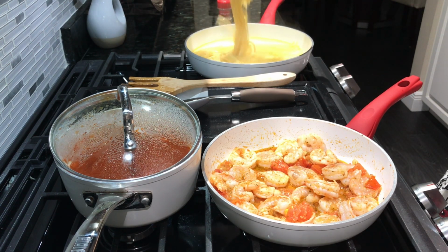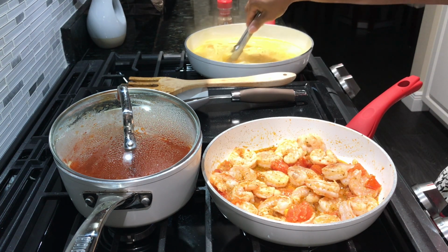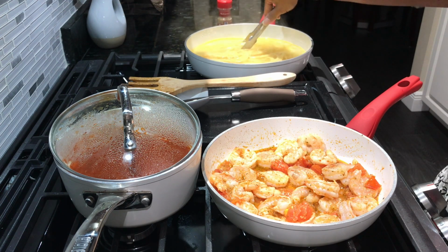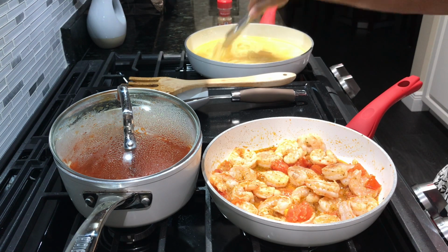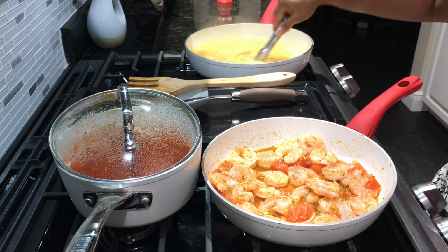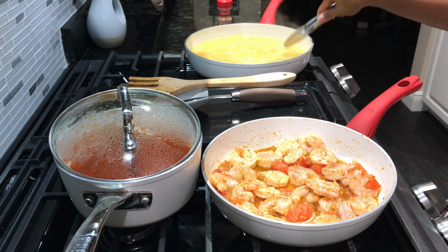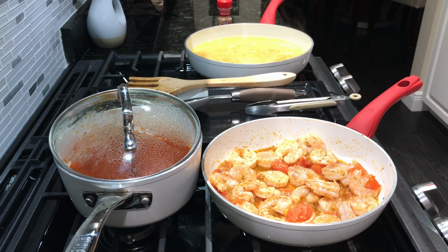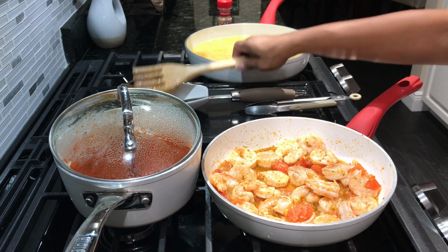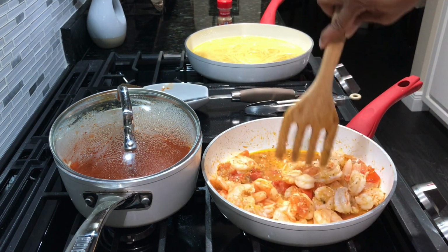So now the noodles are pretty much done. I'm going to go ahead and separate them. And then after I finish separating the noodles, I'm going to go ahead and pour the water out. So I'm going to go ahead and strain it. I'm going to stir the shrimp a little bit more, and it's pretty much done.